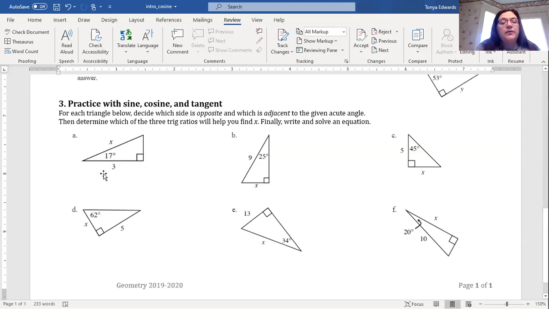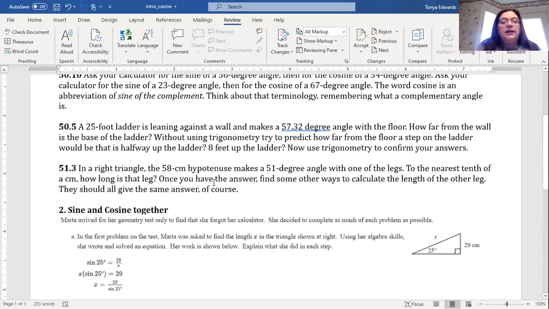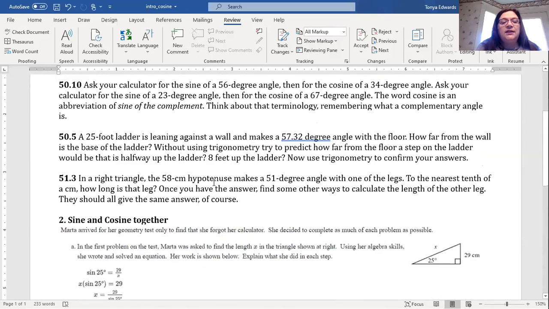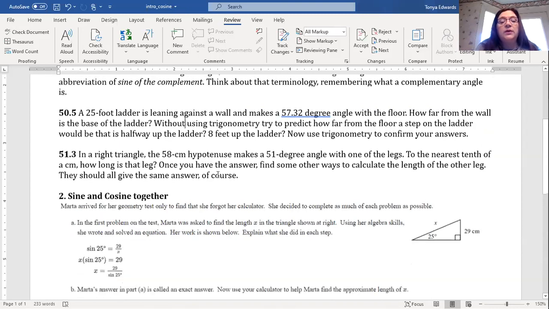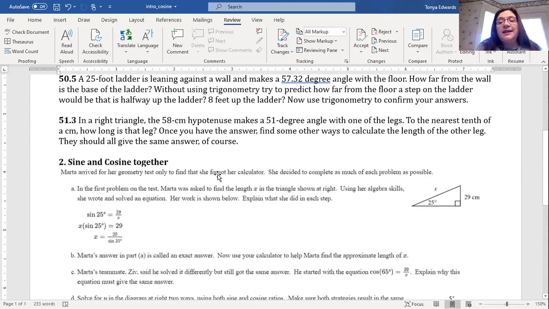Write that sentence. I want to see that sentence. And you can do these in your notebook. It will not be graded, but it is good practice for you for today to make sure that you understand sine, cosine, tangent, and how they're all related. You'll have access to this document, and you can rewind this at any point to go back and see how we worked these first 3 problems, but you do want to put these in your book as well. Remember, you get to use your notebooks on the test, so as much information as possible in there is good for you.